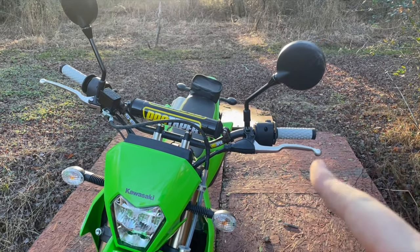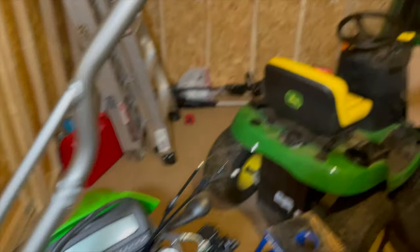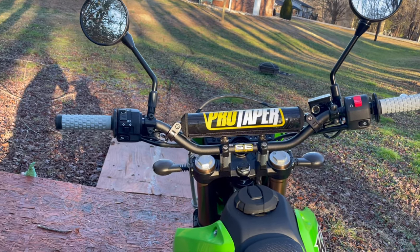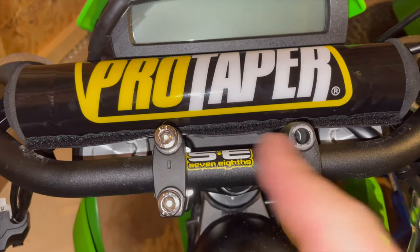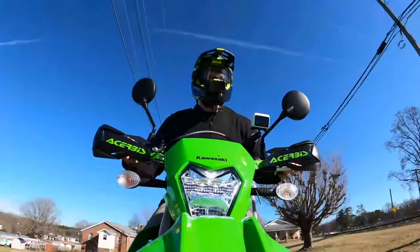I wanted to upgrade the handlebars and everything that went along with that. If you're not quite ready to switch out your handlebars but want a slightly higher angle, you can just loosen the mount and push them up, then tighten it back down. The stock handlebar got a slight bend in it the very first time I laid the bike down, so at that point I decided to just swap it all out. I bought the ProTaper CR high bend and a 30-millimeter Tusk handlebar riser. The cool thing about that combo is you don't need to switch out any of the stock cables — your clutch cable and throttle cable are long enough. This setup also gives me a much nicer angle when I'm standing up.